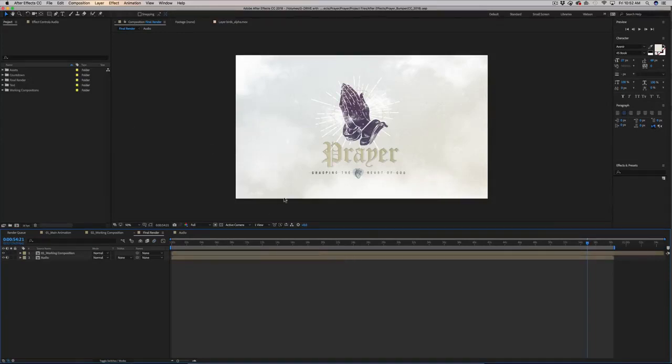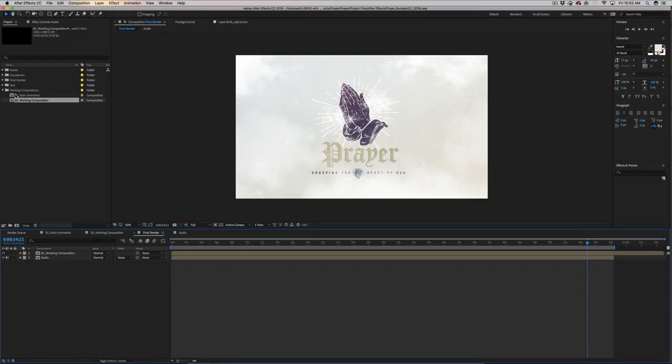Now we have the text layers, and this is where you would go in and animate the text that you see, as well as the working composition. This is really a lot of the nuts and bolts of the project. So where all the layers are going to be shown, and we'll go through that. That's where we'll spend most of our time. So how do we do it? How do I make it? How did I create this project?